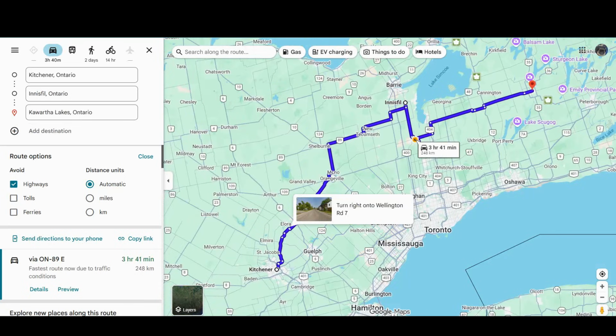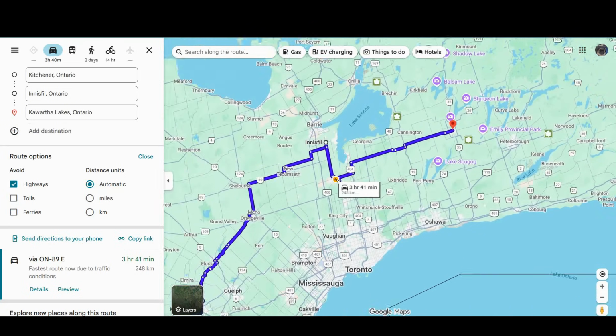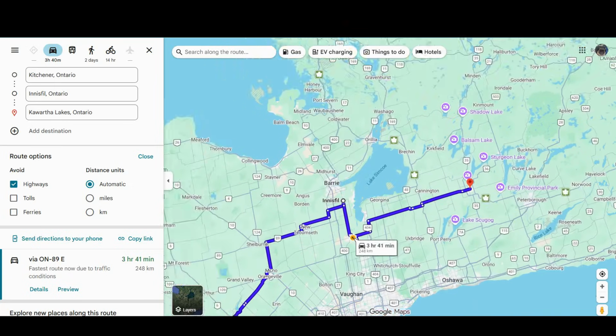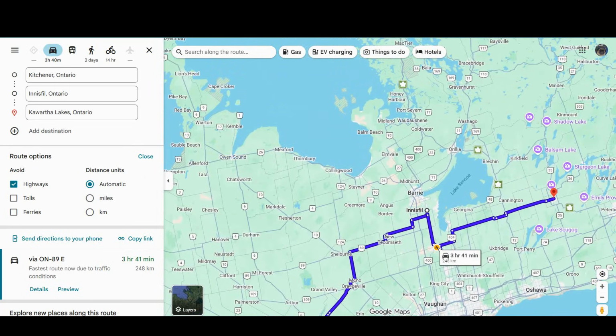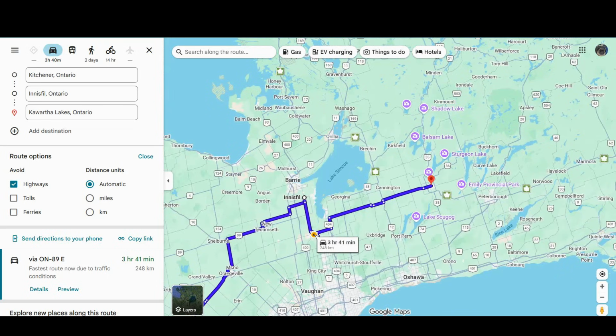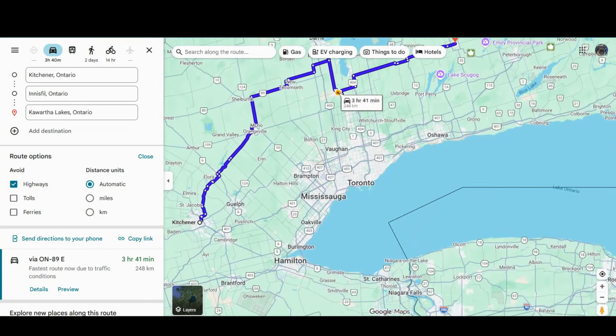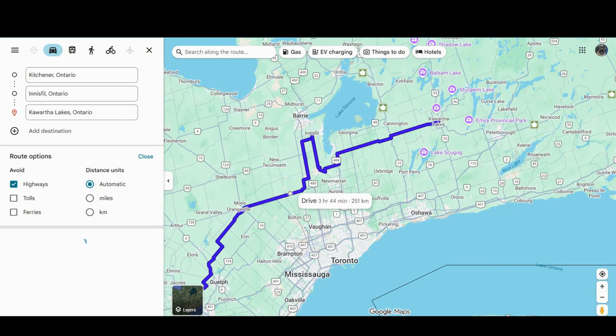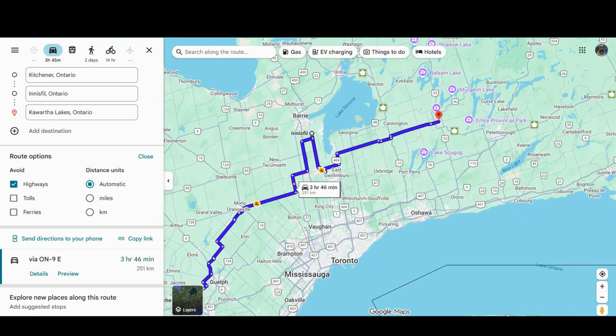And see, now we're going by the back country roads. Again, this is if you don't mind traveling further for nicer roads. You just want to go around the big city and the big highways, and you want to find another way. If you're coming from further up north, like Owen Sound or something, you would go north through Orillia. But if you're coming from way down here, you might want to alter this route a little bit and say, well, we can take Highway 9. So just do what you can with your route and get it the way you want it.